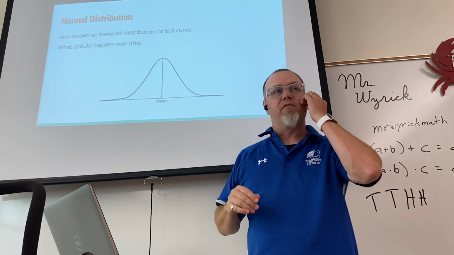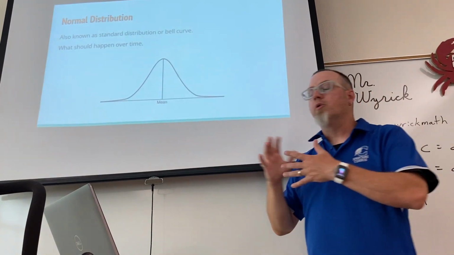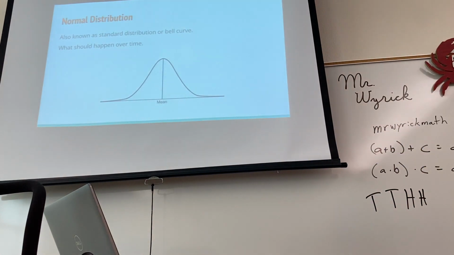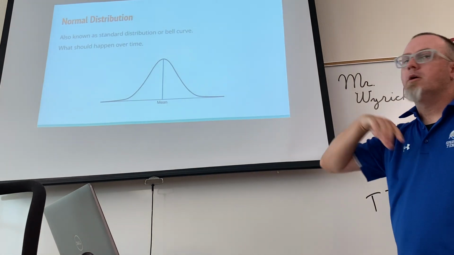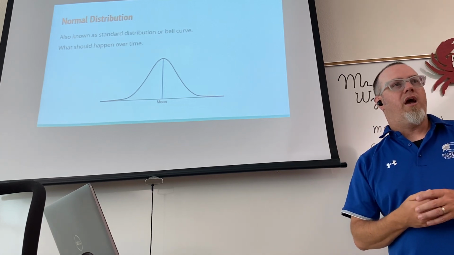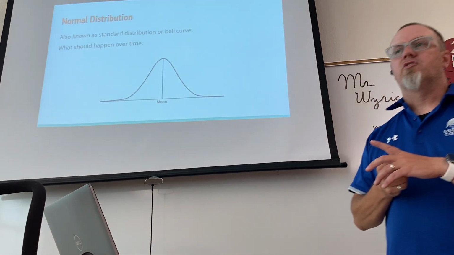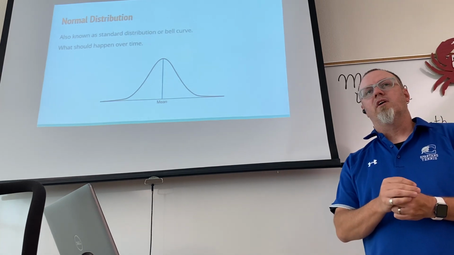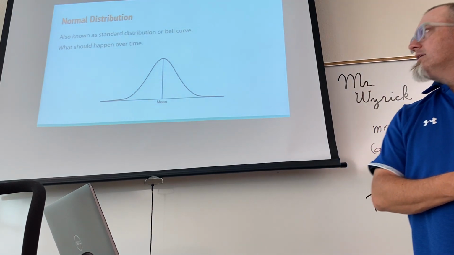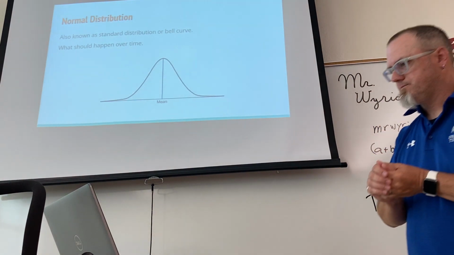And the focus of this bell curve, instead of being the mode or the median, is always going to be the mean. When we calculate standard deviation, as we did the other day, we calculate standard deviation from the mean. So we really need it to be one of these bell curves in order for us to do that. If we have information that is skewed right or skewed left, that's going to affect how the standard deviation is calculated and what it's going to end up looking like. Okay?